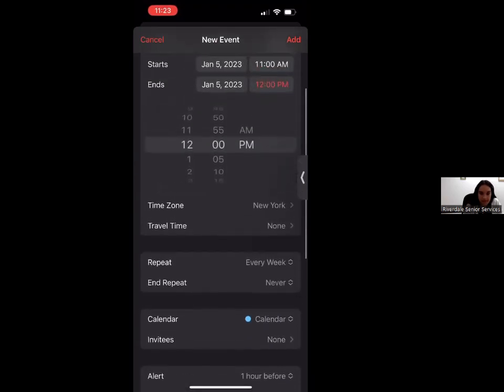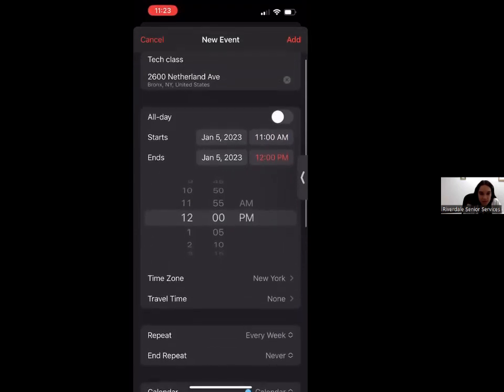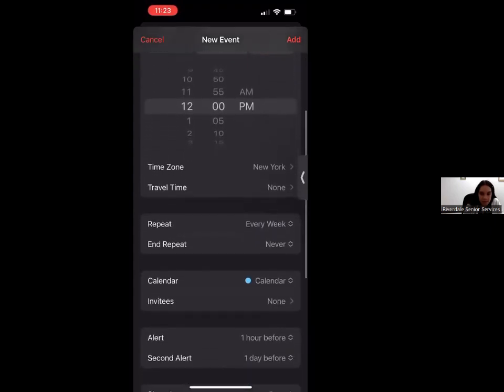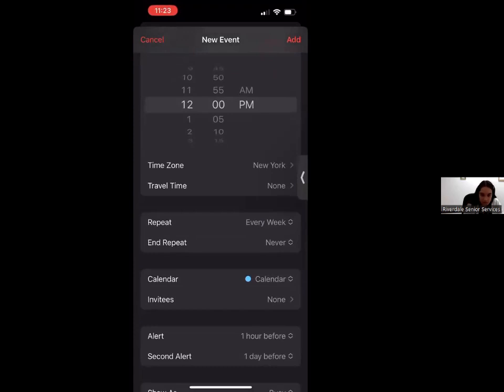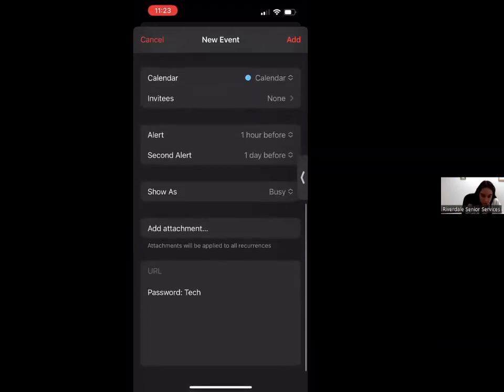Okay, so the last step is once you have everything set, you have your title, you have your location if you would like, you have your time ready, your repeat option is on if it's a meeting that's happening every day or time. You have your alerts on and you put your URL at the bottom. You don't have to put the URL, but it's just a way to keep everything in one place. If you like going to our daily emails and clicking on the link that way, that's totally fine. This is just kind of like a backup option if you wanted to put the Zoom link where it says URL.